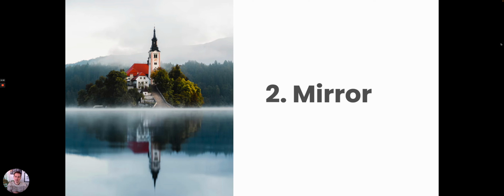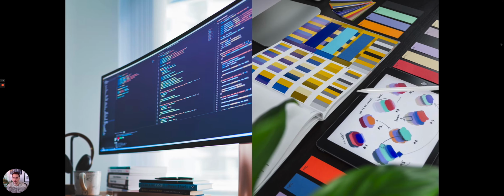Now, the second purpose of a design system is to mirror. Well, to mirror what? A mirror provides a reflection, and a good mirror provides an accurate reflection, meaning it doesn't warp the perspective. Well, what kind of perspective do we want to align or be accurate and mirror each other? Well, for one, design and development, right? These are two core concepts, and there are a lot of other cross-functional team members that come into play.